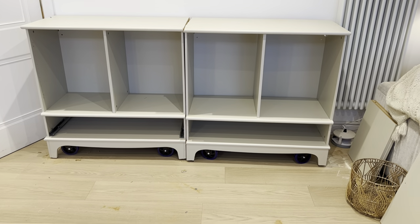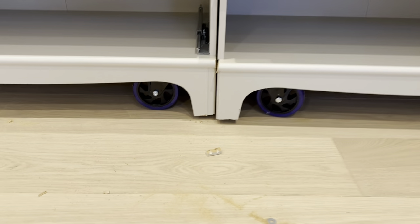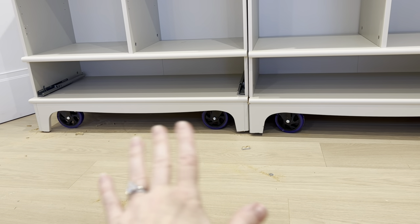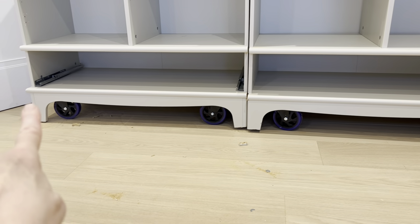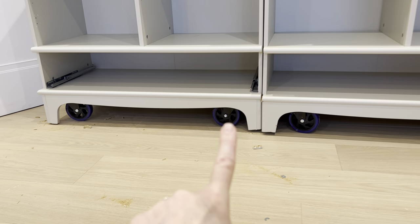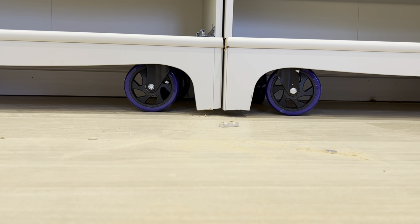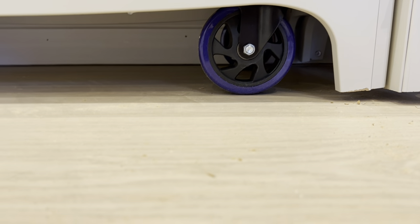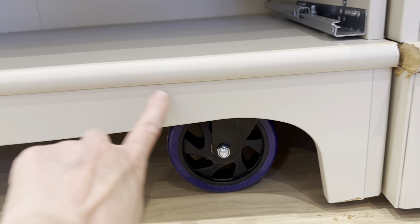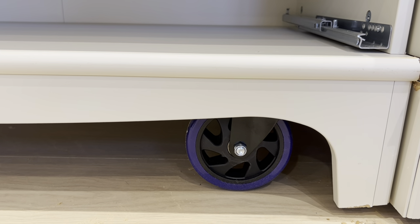I've leapt ahead and not filmed what I did, but it was fairly simple. I've chopped off the bottoms here very neatly — just sawed them off so they didn't touch the ground. I left the piece on because it's all nicely joined into one piece and it puts the skirting board under that ridge. All I've done with these very industrial wheels — I'll link the ones I used — they're kind of the perfect height. They came with bolts and screws. I thought about putting some wood, but that would have made it higher and this piece here is pretty solid. It'll have very occasional use when it's pulled out.